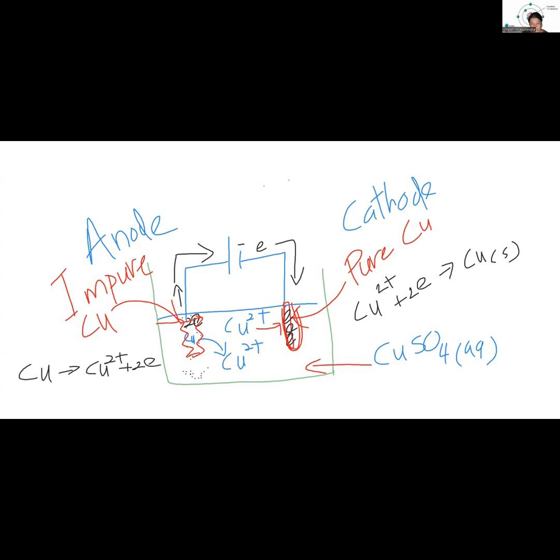Again, tell me now. How do you start the story? What should you remember in refining? How do you explain the story? What happens to the color of the solution? I forgot to ask about that observation. There are three observations you have to make. One is what happens at the cathode.